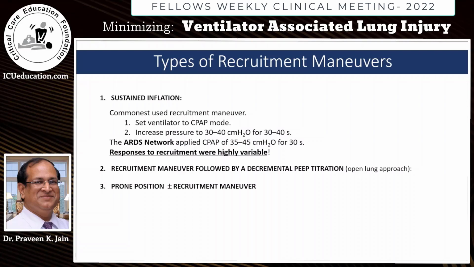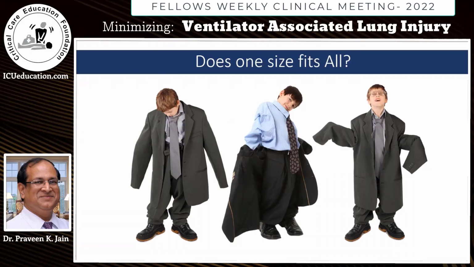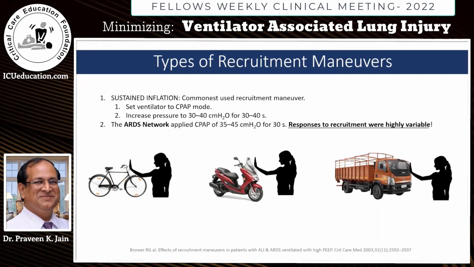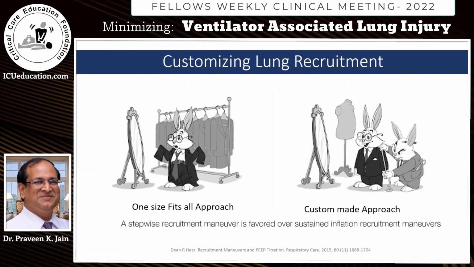And the conclusion was the response to recruitment was highly variable. Now, I find this not surprising at all. Are we trying to fit one size for all? One CPAP for all people? It's a no-brainer that to stop a cycle, you will need less pressure than to stop a scooter, than to stop a truck. In the same way, the PEEP that you will need to apply will depend on how stiff the lungs are and how low the compliance is. So one size fits all is not going to be a safe, effective way of recruiting the lungs.